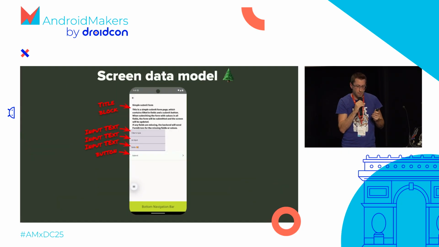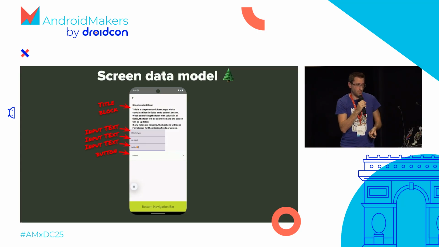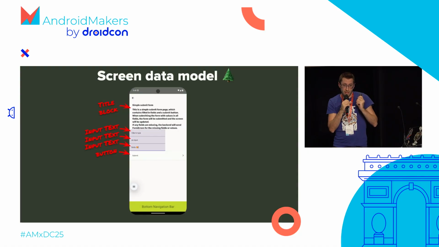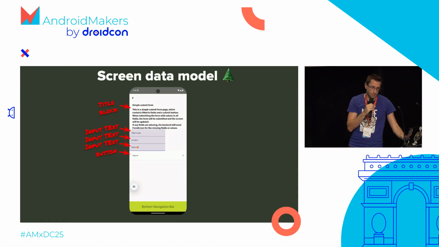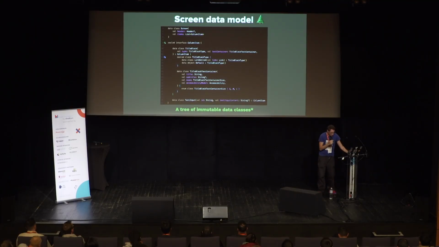So yeah. Remember that data model that I was showing you for that screen coming from the view model, your view state, whatever? So now I'm going to turn this into the actual compact version of the data models that we use in the application. So this is more or less what you just saw before, but in code.